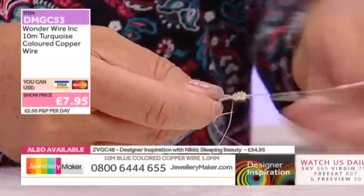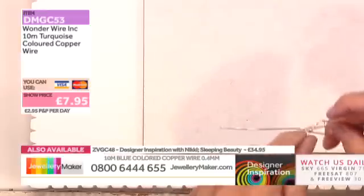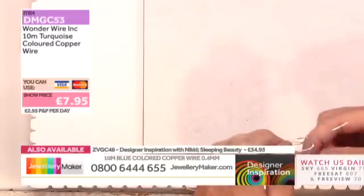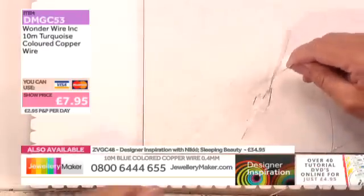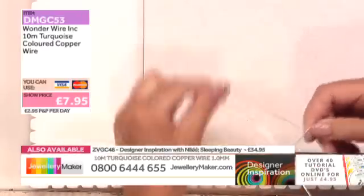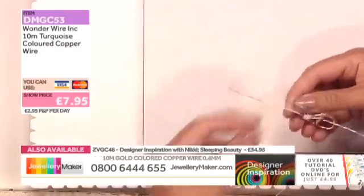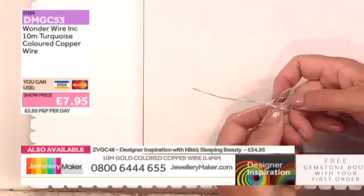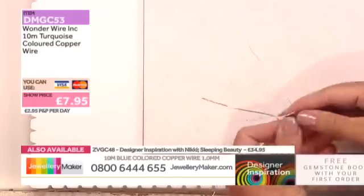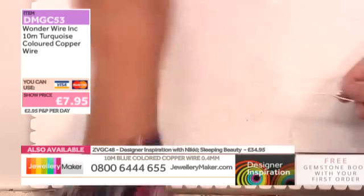What I do with my wires, I bend them all over the place. And something's stuck, kinked. Hang on a minute. Pull that back out a second. That's a great thing with wire as well. When you're doing a little weave, you can just undo it, can't you, if you go wrong or anything like that. Just managed to tie it around itself. Right, now I'm going to go up through the centre, on the other side of that centre wire. And pull it through.